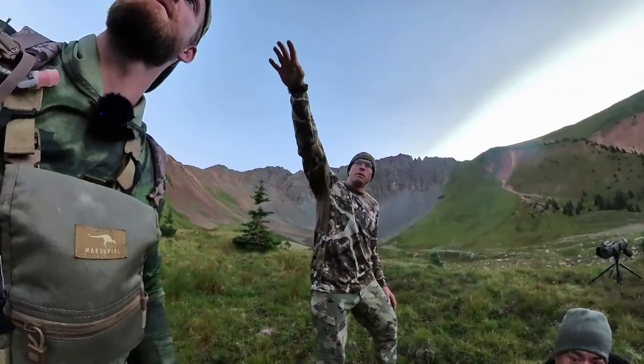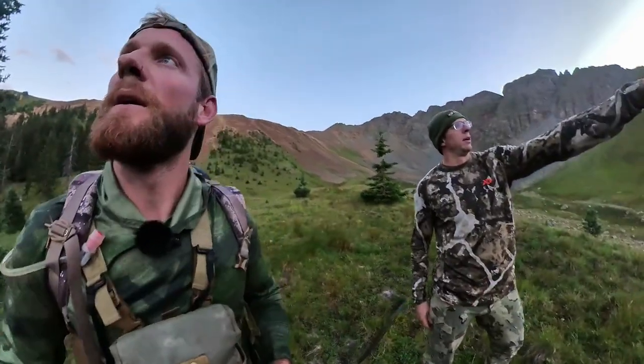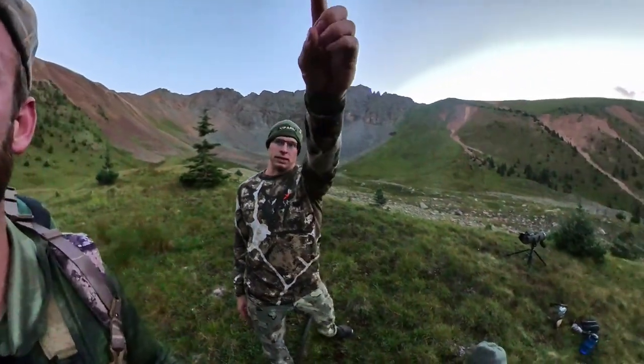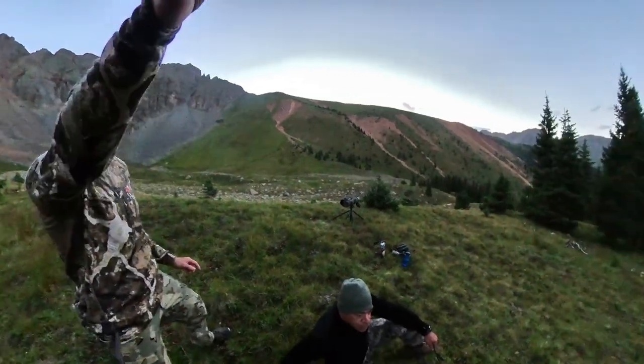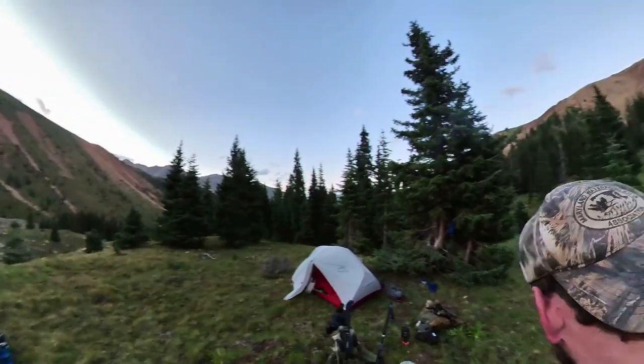There's a 5x5 up midway on this hill. Is it? I think he's a 5x5. I heard two different ones bugling, but I never saw all the bulls. One's over there, but I haven't found him yet. One's in that timber, and then one's down across. I think the herd bull's in that timber, but there was another bull that was not in that timber.